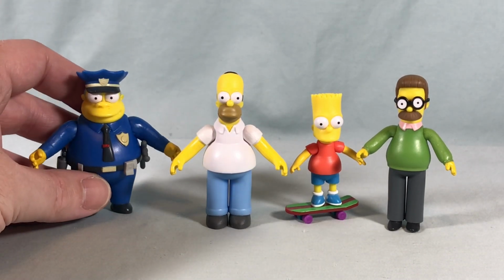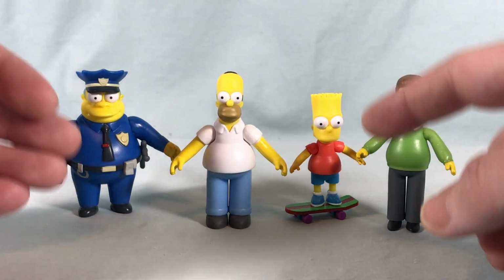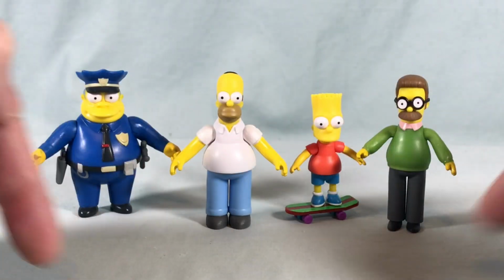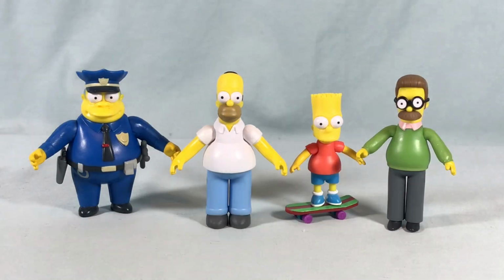It might just be a situation where one or two characters get a little bit more attention and that's why they have to skimp on the others just to even everything out in terms of price point. I know a lot of times when they do assortments, if one character needs more, then they have to take away from another character in the same assortment so everything evens out. So that's understandable. But I'm still really excited for this line.